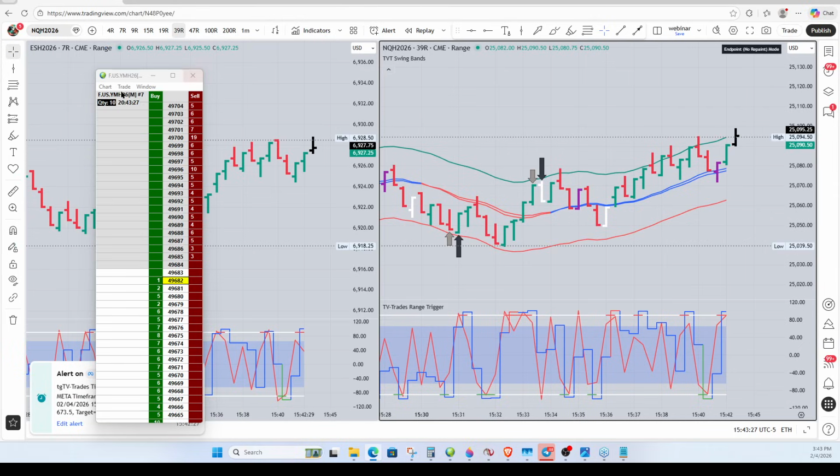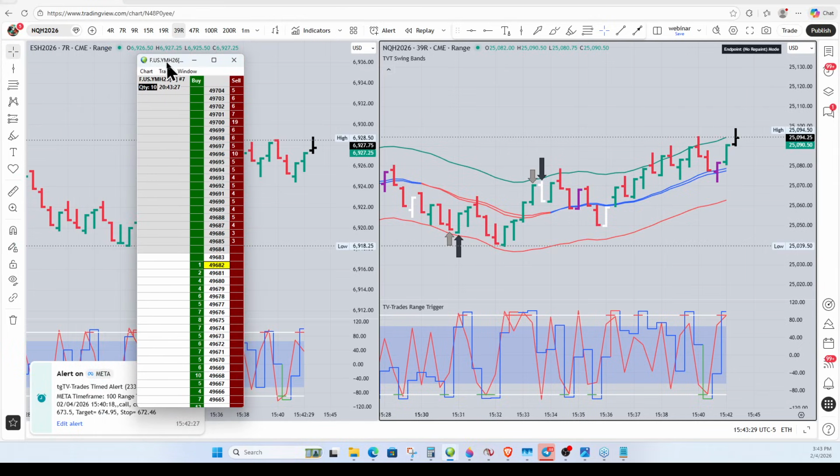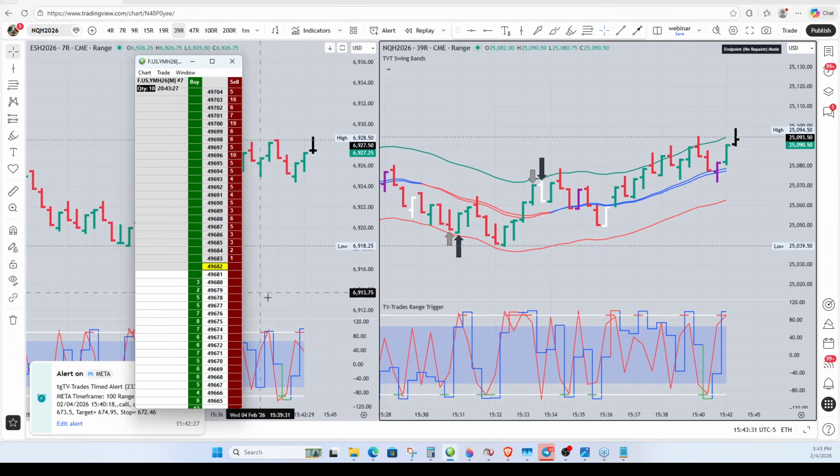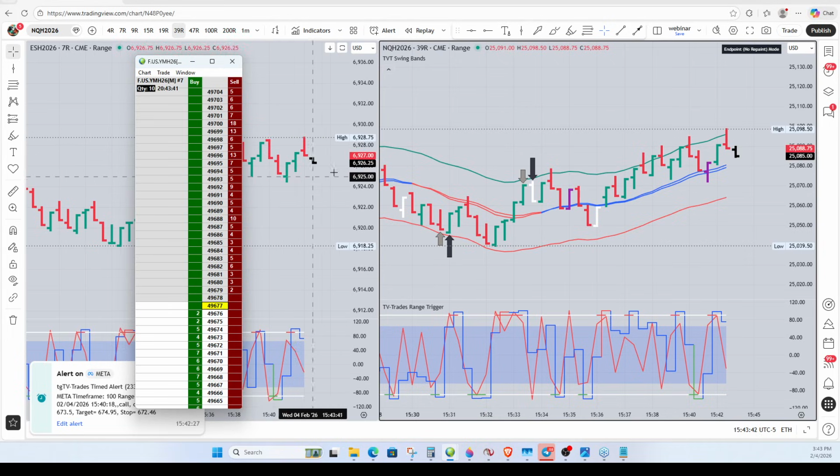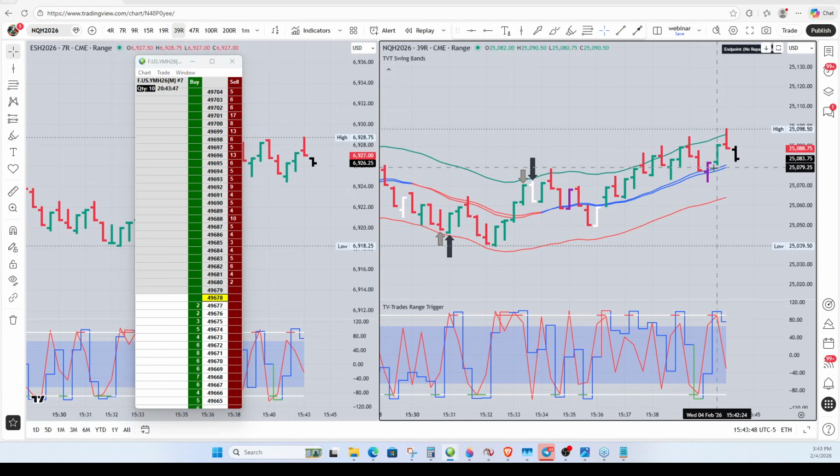Alright, back here. So the ES, it was from right here. That was by the open of that bar. Right? Yeah, that's what I did. So that was a valid trade, I think.